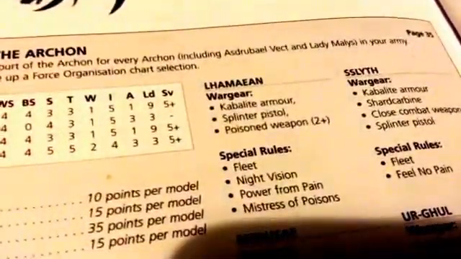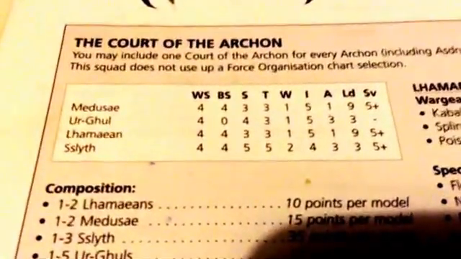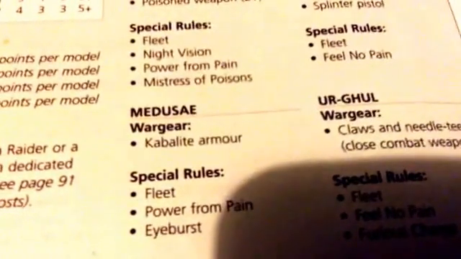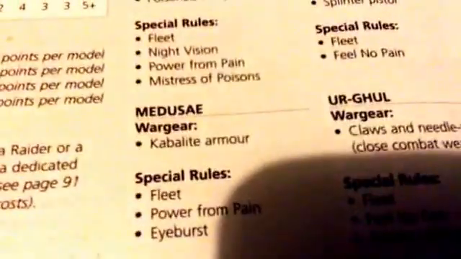You can then take a Court of the Archon, which is similar to a Command Squad, for every Archon, including Vect and Malys, because they are Archons as well. And they are the Medusae, which is 4-4-3-3-1-5-1-9-5+, and is armed with an Eye Burst weapon. What this does is it fires a Flamer template, strength D6+1, AP D6, Flamer.